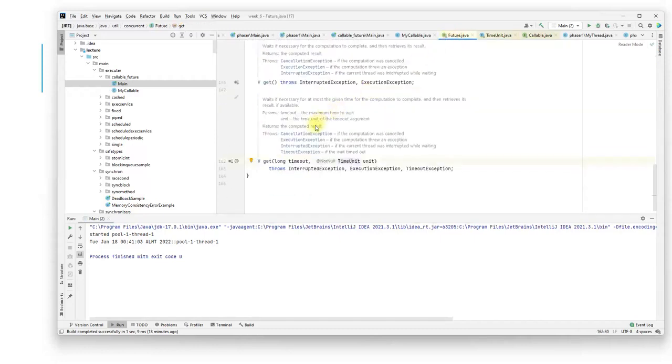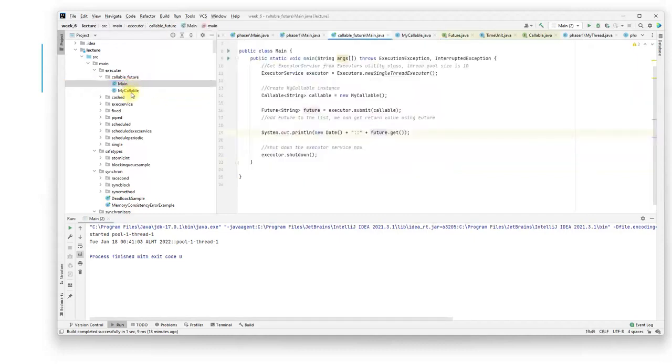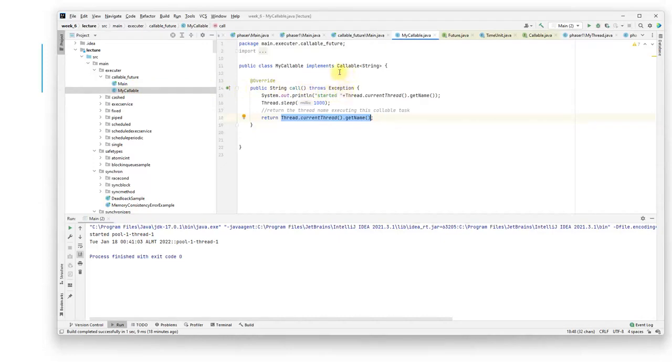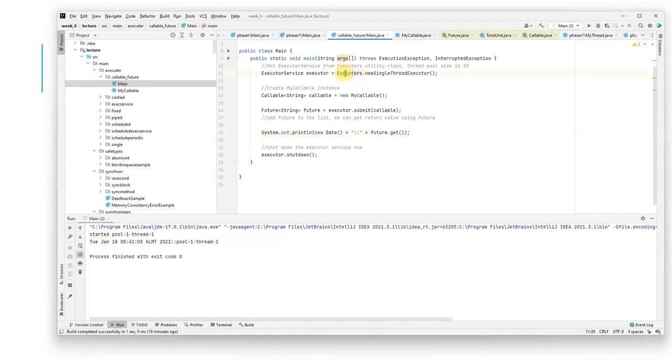Let's see an example using the Callable and Runnable interfaces. We have the task MyCallable, which implements Callable of String. It will return the name of the current thread. Using the executor service, we can submit this callable and it will be started.